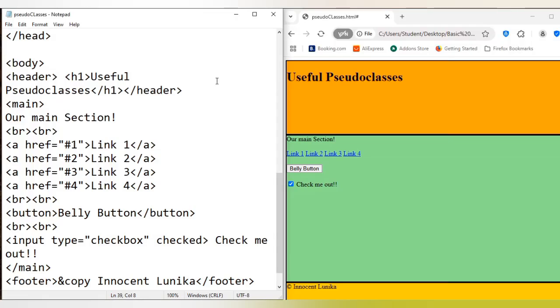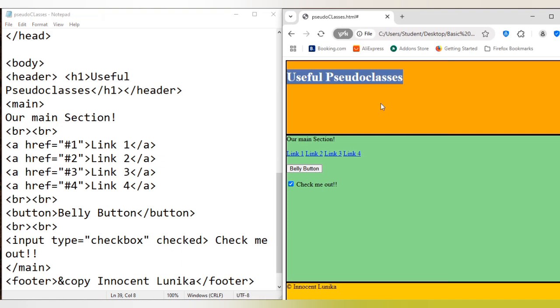So in this lecture, I'll be giving a brief word on pseudo classes. Pseudo classes let you style elements based on the state or position in the document. So simply stated, based on the state. For example, if I were to click on an element, or hover over an element with my mouse cursor, and so forth, or if I had visited this link, that's how pseudo classes might work.